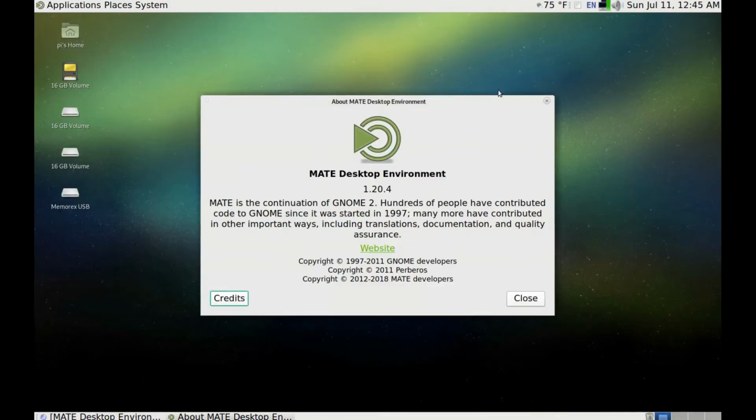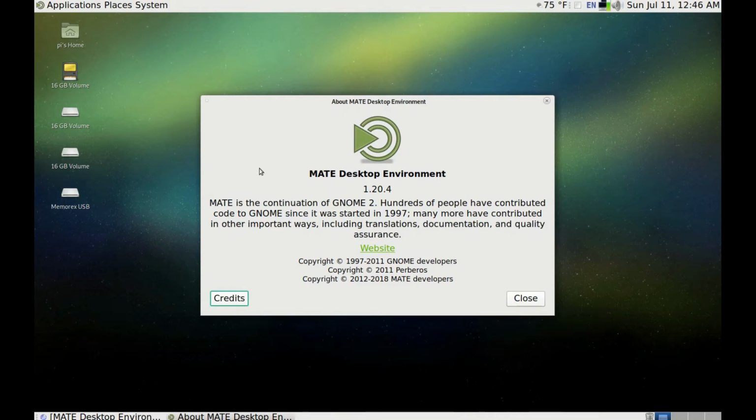So right here, here's how the desktop looks. Here's a description of the MATE desktop environment. Now MATE is a continuation of the GNOME 2 desktop. It says here, hundreds of people have contributed code to GNOME since it started in 1997. Many more have contributed in other important ways, including translations, documentation, and quality assurance.